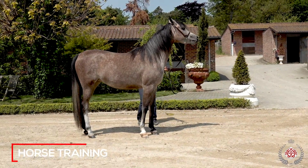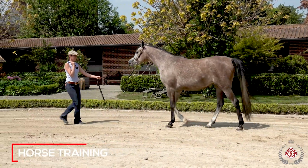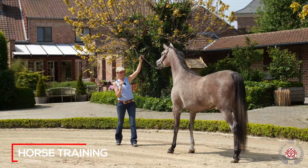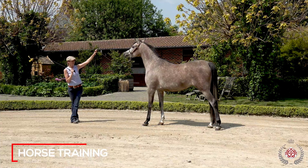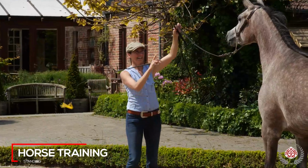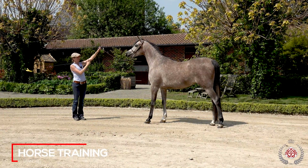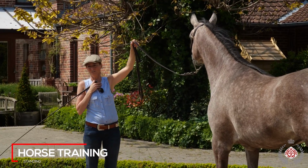So already, if you never showed your horse before, and you go for the first time into the ring, and your horse gives you attention, he knows how to stop, he knows how to stay still, and how to move the front legs. It's already looking like a nice picture in front of the judge. And because we work with body language, and because I encourage her to want to look at me, I get the ears for free. She will like to show me attention, and she will like to give me her ears. She's not bored. She's looking for my next step. So this is something I get from her because it makes sense to her and it's pleasant for her to look at me.